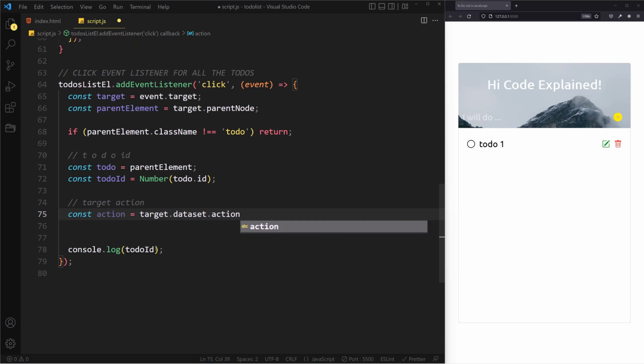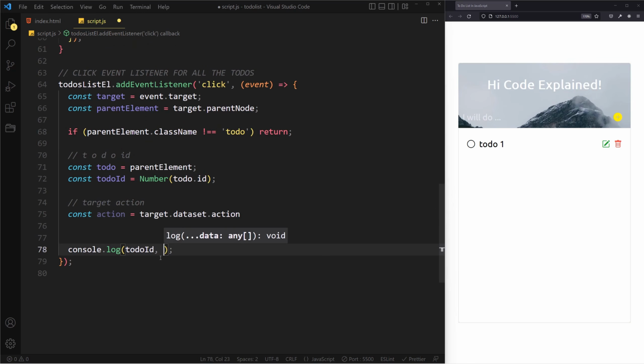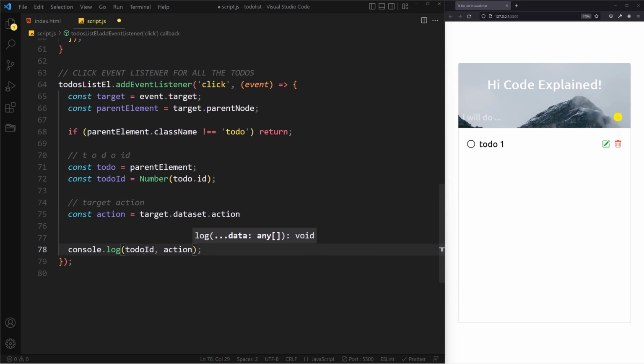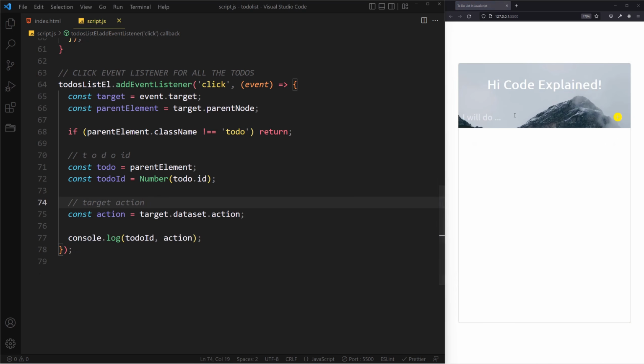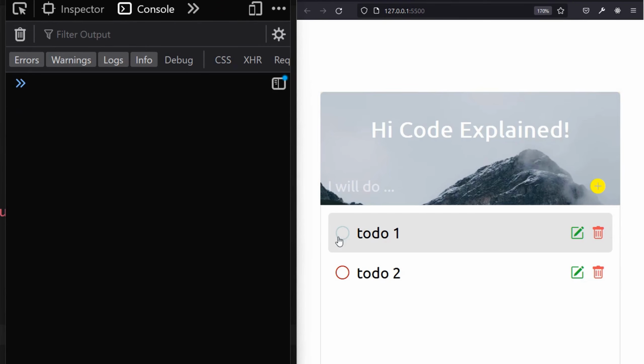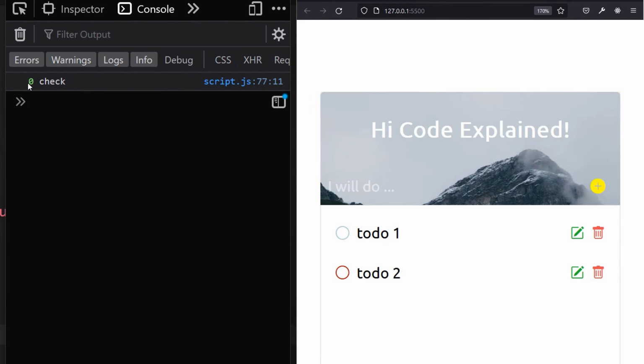So now let's console log the to-do ID and the action as well. I'm going to hit save. Let's add to-do 1, then to-do 2, and open our console. Now if I click on here, it's going to say 0, so I have clicked on the to-do with index 0 and the action is check.